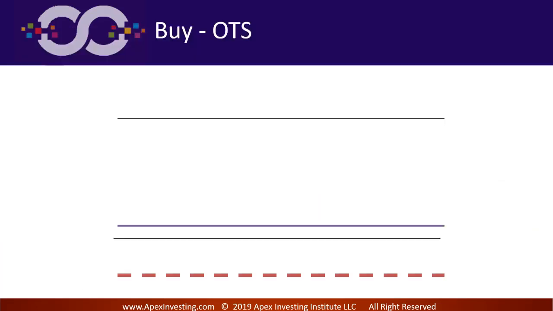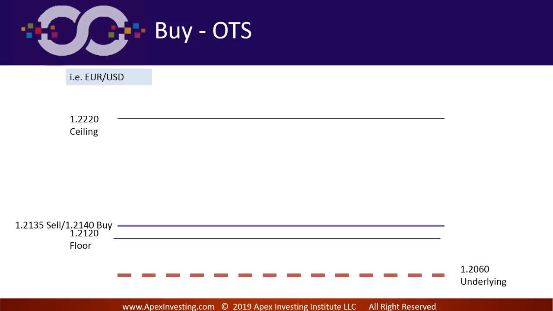So let's look at an out of the spread contract. I'm going to bring your attention to a couple of things. We're going to have these black lines you're going to see over and over again. That's going to be the floor and the ceiling. This red line down here is going to be the underlying market. And the purple line is going to be where the actual bid offer is on the spread. We're going to go through this multiple times, but each time I'm going to reveal another fact that you may not have noticed before.